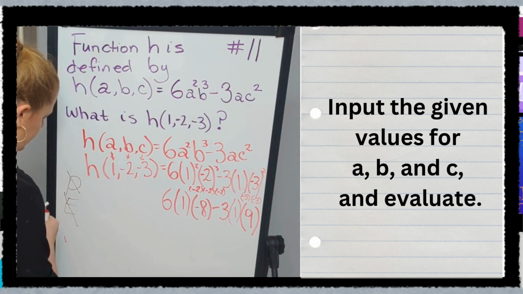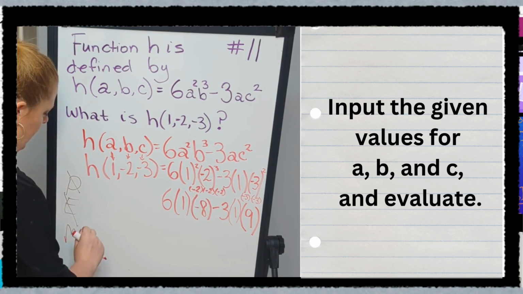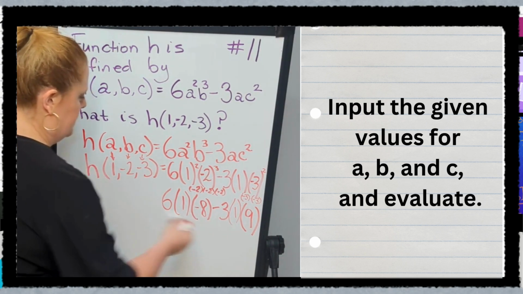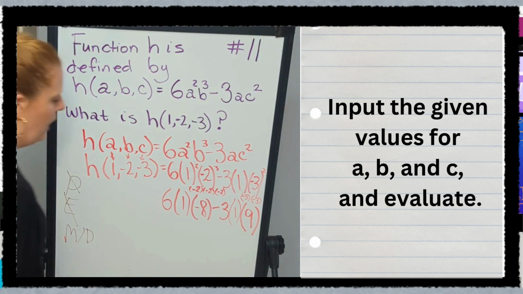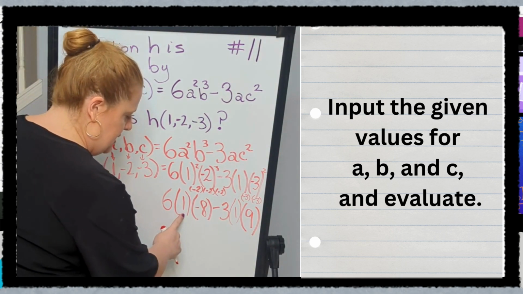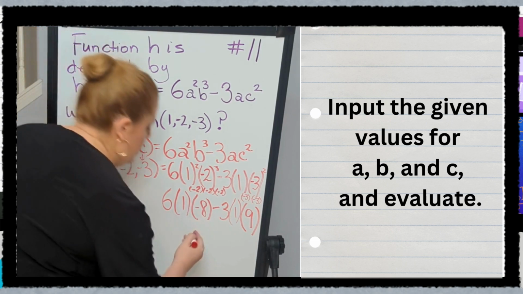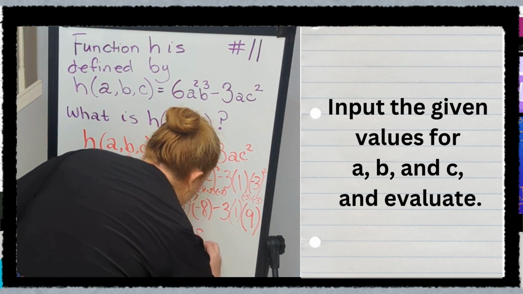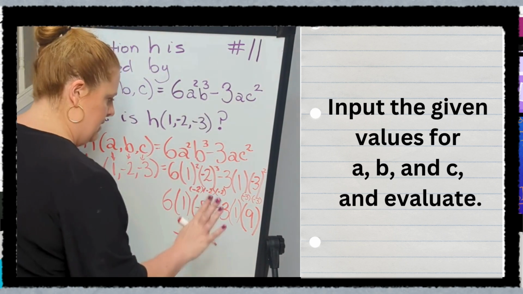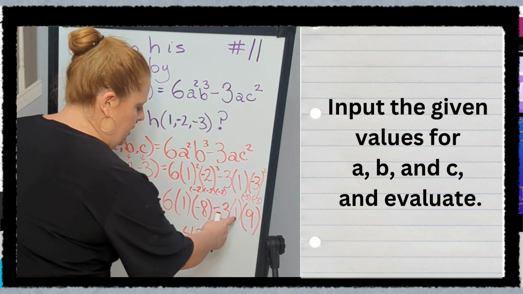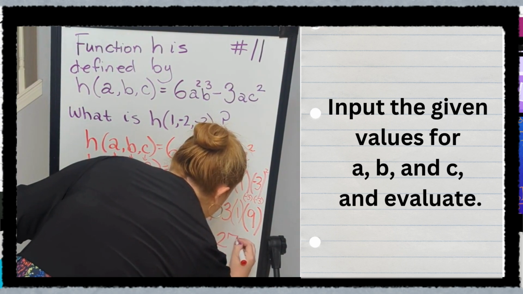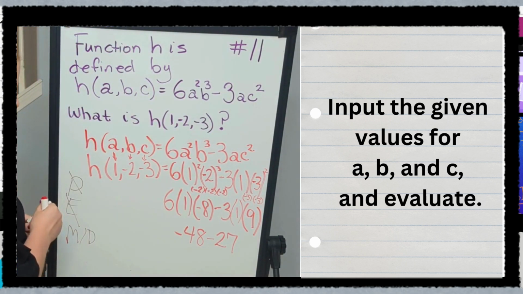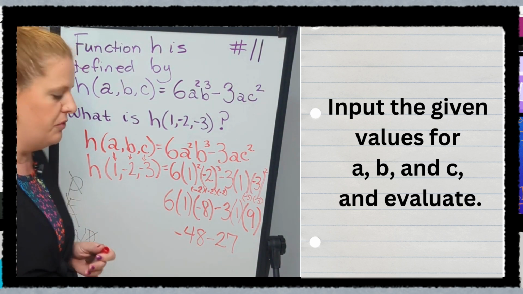Okay. Next, in PEMDAS, we are going to multiply and divide. We have plenty of multiplication here. No division. Okay, but we're going to multiply. 6 times 1 is 6 times -8 is -48 minus, we have a minus sign. 3 times 1 is 3 times 9 is 27. Okay? So we didn't have division, but we did have multiplication, so we can check that off.